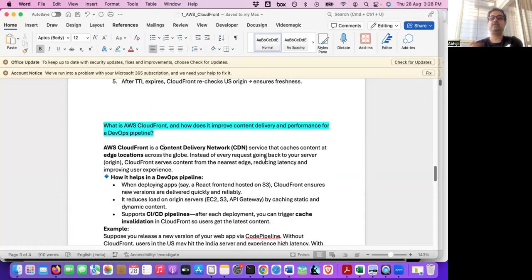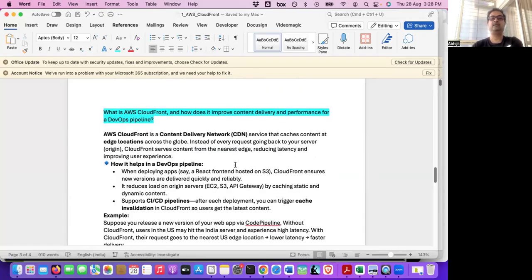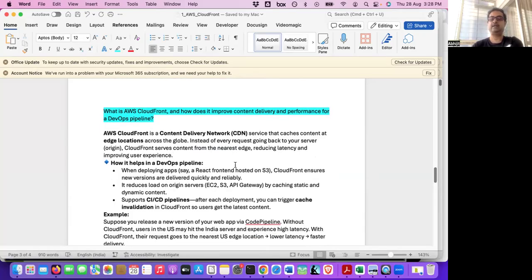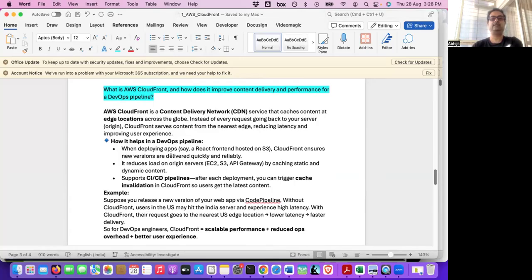So instead of every request going back to the origin server, CloudFront serves content from the nearest edge, reducing latency and improving user experience.